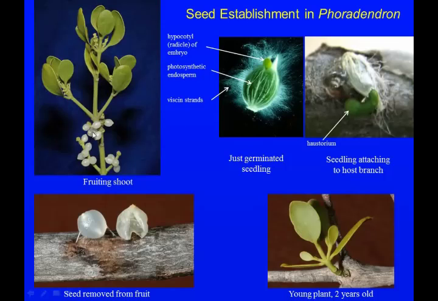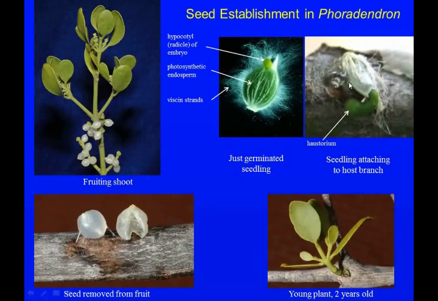Let's take a look at this now. This is what you guys have in your hand being passed around the room. That's a shoot of mistletoe. Here's its fruits. And if you squeeze one of those, you probably got that viscid seed coming out on your fingers. That's the viscin that sticks it to the host branch. It then germinates based on light cues and other things, and it grows a little hypocotyl or radicle out of the one end here, and that eventually orients towards and grows right into the host branch. It connects by means of what's called a haustorium. And after a year or two, it grows a little baby mistletoe shoot out of the branch at that point where it first entered.